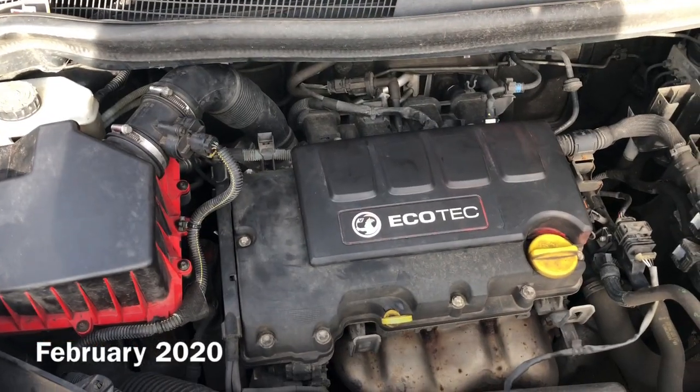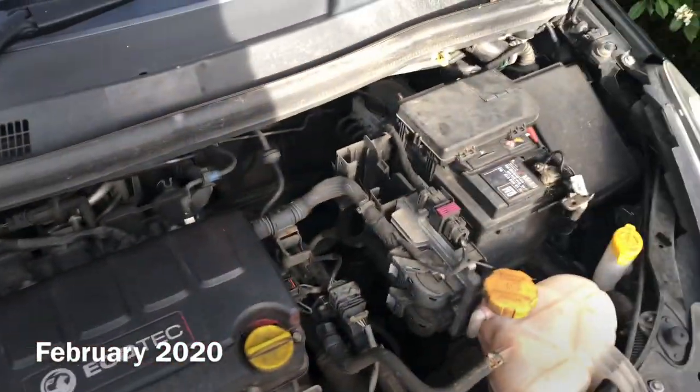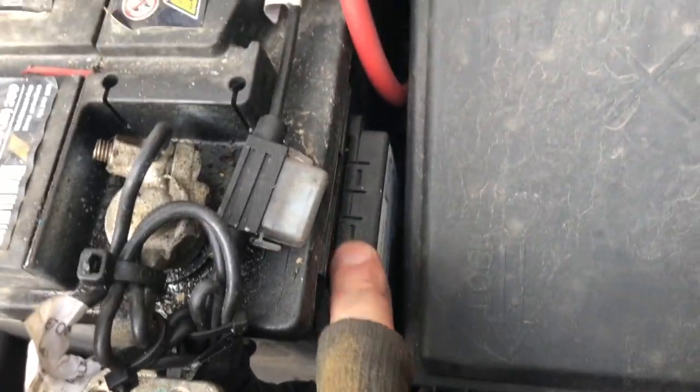Okay, so on this episode of NOTaVXR, we are going to be getting rid of our arch nemesis, the black box. Okay, so the worst part about doing this is finding the damn thing. On my car, it's pretty simple because it's there.